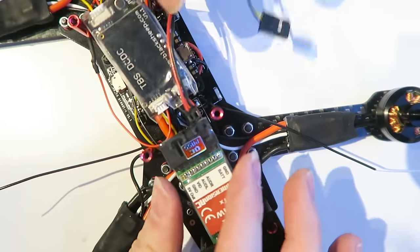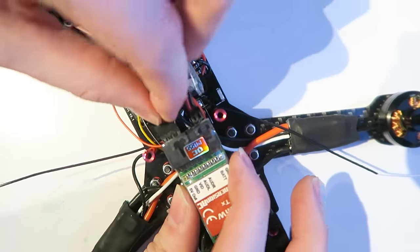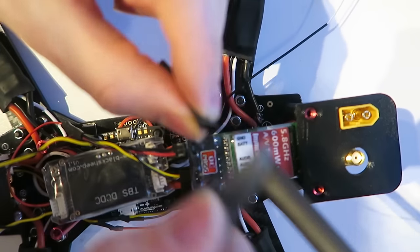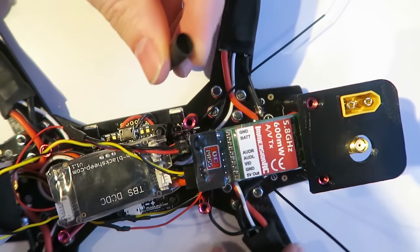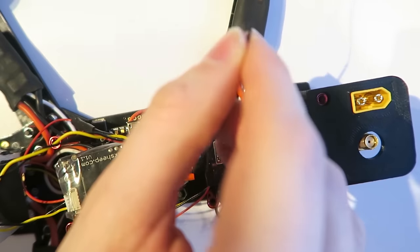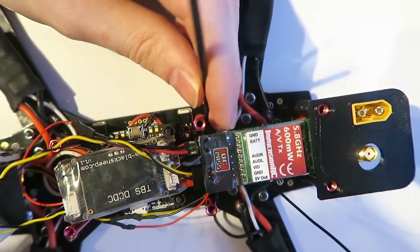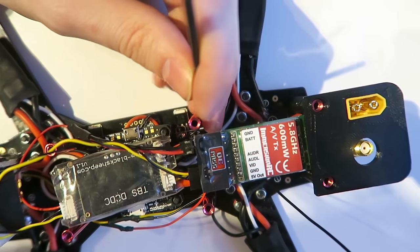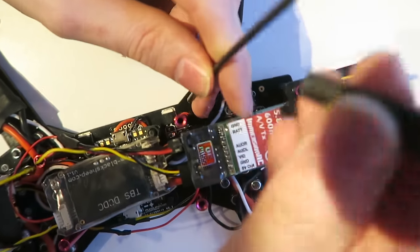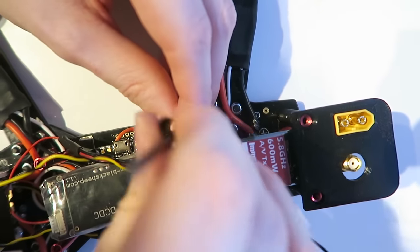So I'm going to plug the VTX back in there. Make sure that you route the wires underneath the PMP50 to eradicate any noise. Then I am taking some heat shrink tubing, and this is going to house our antenna. Now I'm going to take one of the little straws that came with that antenna kit, and that is going to fit over the top of one of the antennas. But I'm not using anything else in the kit other than the end. So I'm going to slot the heat shrink over the top there.